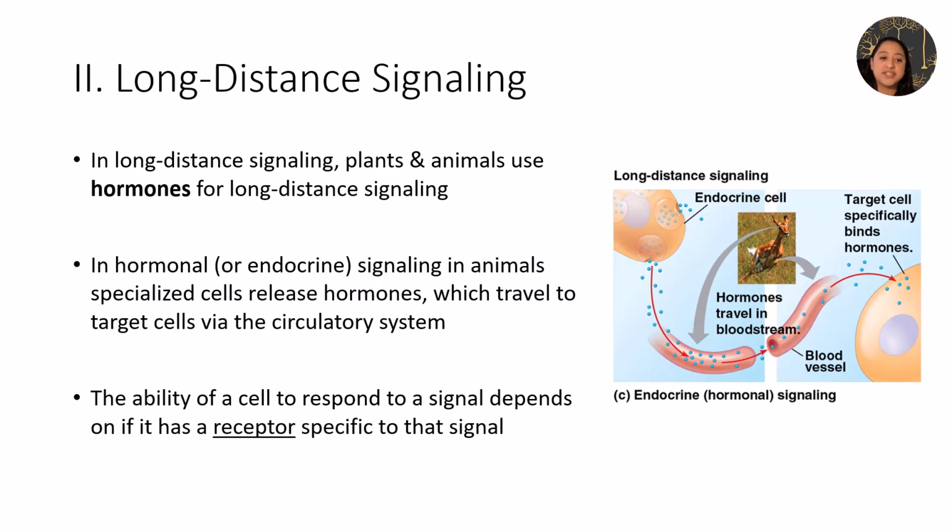And so the ability of a cell to respond to a signal depends on those cells having a receptor for that signal. In this case, epinephrine, there have to be receptors for epinephrine, and that's where that hormone will act. Because hormones will travel throughout the body, it's only going to work on cells and tissues that have receptors for epinephrine specifically, or for other hormones. The message has to be able to be received for those cells to do that thing.